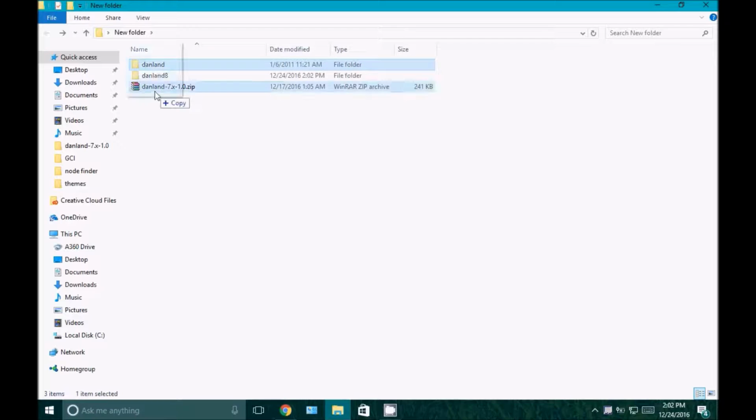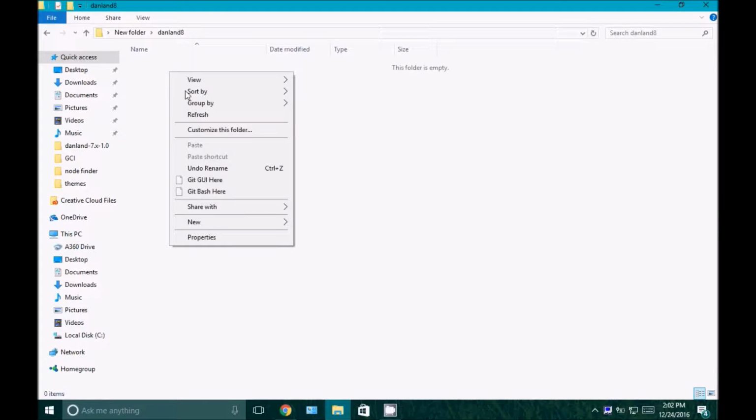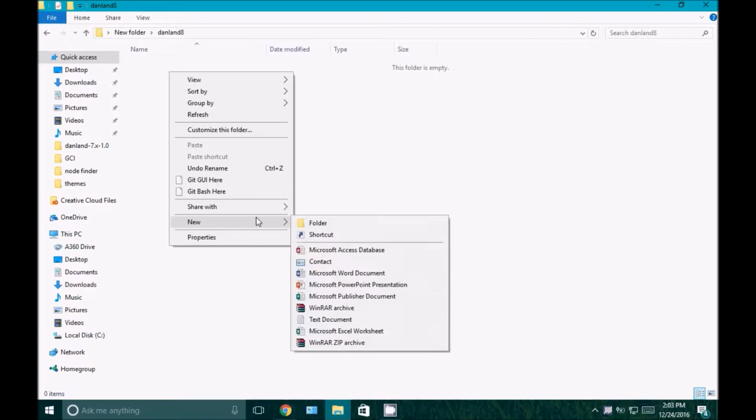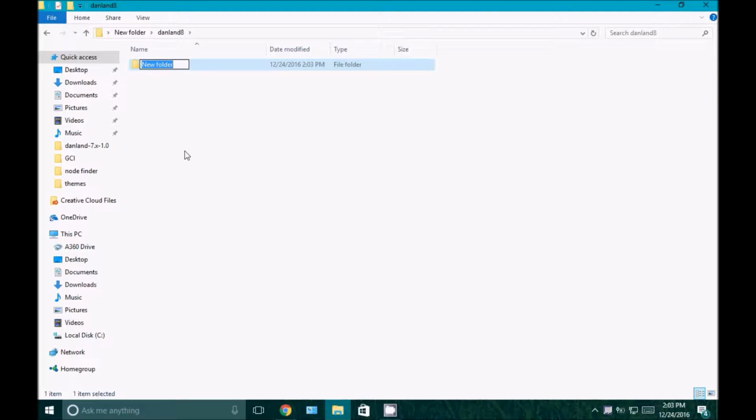Inside of that folder, I want to create 3 new folders: one CSS, another JavaScript, and next templates.